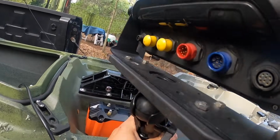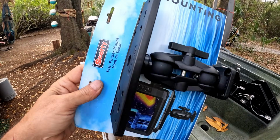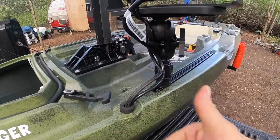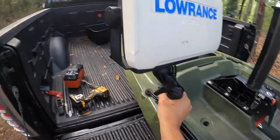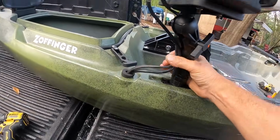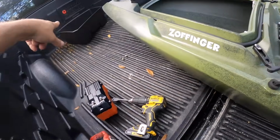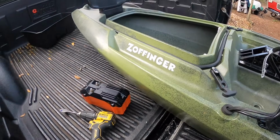To support the Fishfinder here, I've got a 1.5-inch ball mount by Scotty. I'm pretty sure it's the same mount that I was using on the big boat. Worked great then, seems to work really great now. Put a little zip tie around here for later. We know those wires aren't going to get out of control and get hung up on a fish or something, because surely we're about to catch a lot of fish because I got a fish finder, right? Anyways, let's get the power wire into the thing and attach to this thing, and let's get out there.